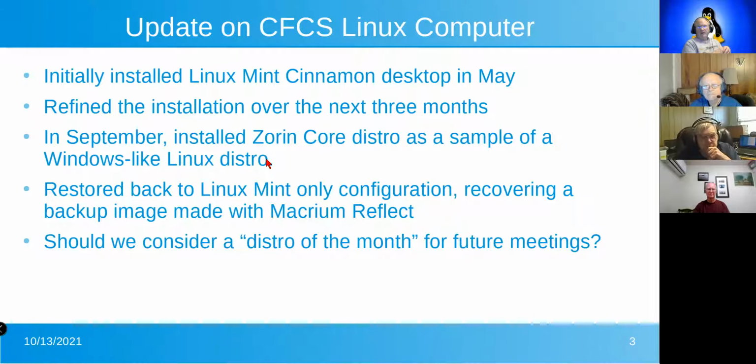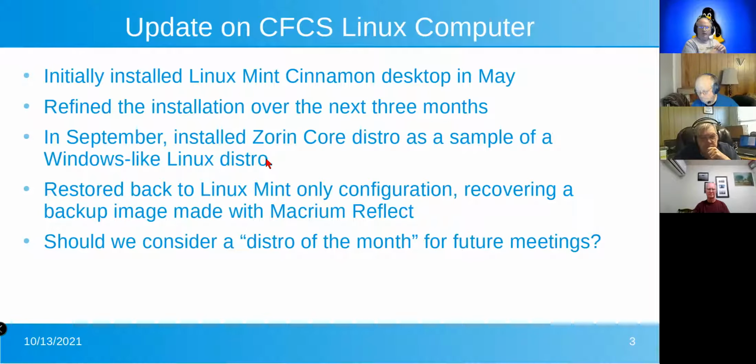Last month, as a test, I installed Zorin Core 16, or Zorin 16 Core, I guess it was, which is a Linux distro in the Ubuntu family. And its claim to fame was that it was very Windows-like.